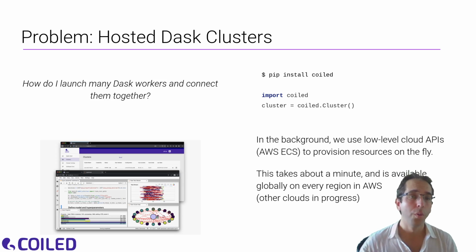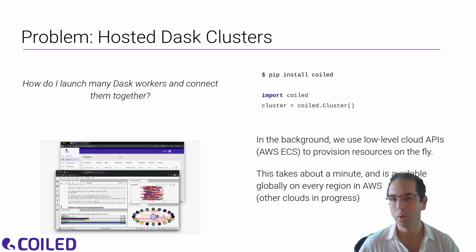So the main goal of Coiled is to launch Dask clusters for you. It does lots of other things, but this is the main objective. In the background, we're using low-level cloud APIs to provision cloud resources on the fly. We actually are not using Kubernetes because that would require a different infrastructure, and it doesn't allow us to be quite as global. We're going a little bit lower level to give you more access to run anywhere on the earth, in any cloud, and also to be very fast. We spin up resources in about a minute today. And this handles everything that you need for you.